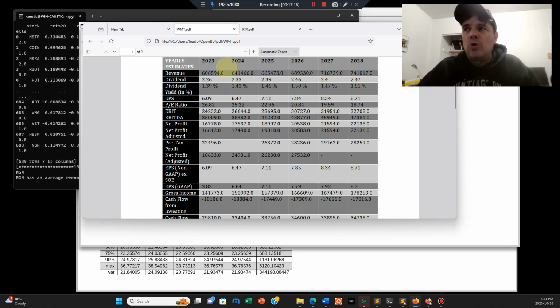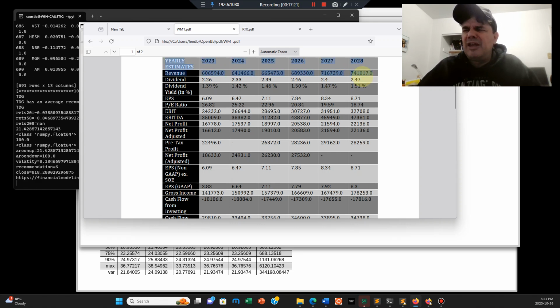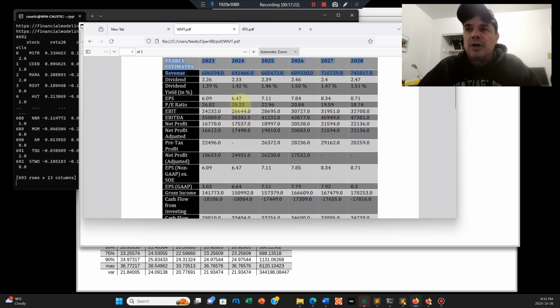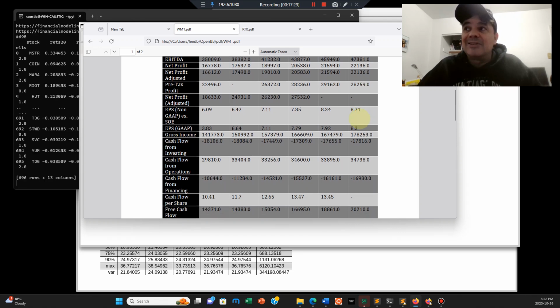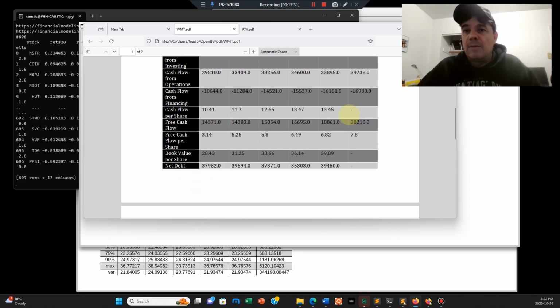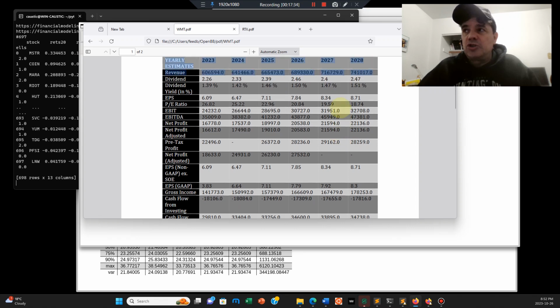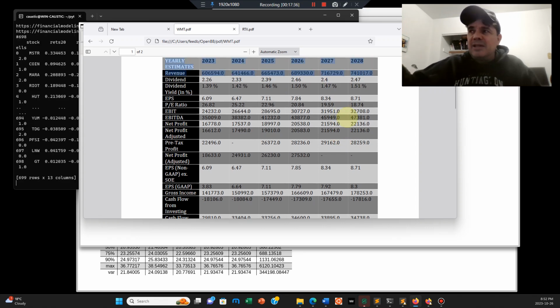Not much, but that's not bad. But you'll do better holding probably Walmart stock because it's going up in revenue, and then you can also see the EPS goes up and so on and so forth. Their net profits going up as well. And this is guidance right from Walmart management as well. Very important, very strong.